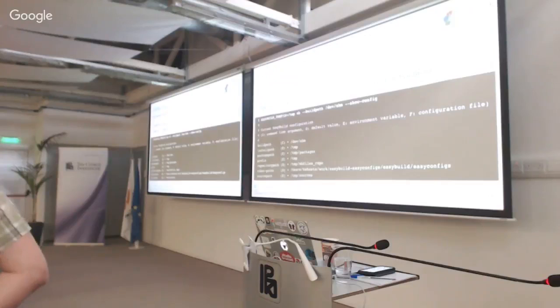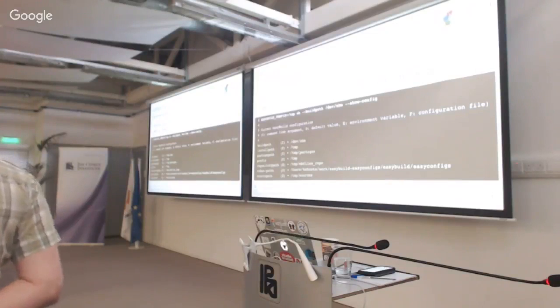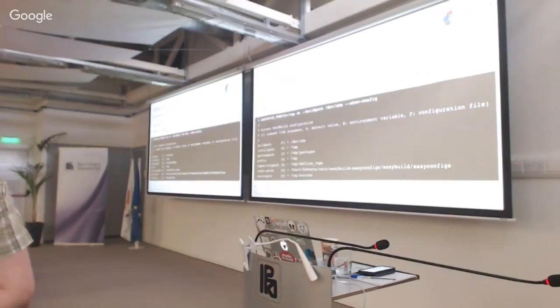Once you've done that, you can use the show-config option to spit out the current configuration. So it will spit out something like this. Here we are configuring EasyBuild with an environment variable, EASYBUILD_PREFIX. We're customizing the build path on the command line, in order to show the configuration. For a couple of important configuration settings, it will always include them, and then any non-default configuration setting will also be included here.